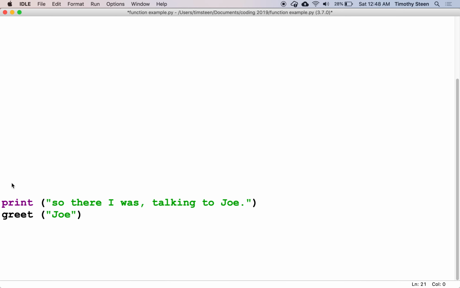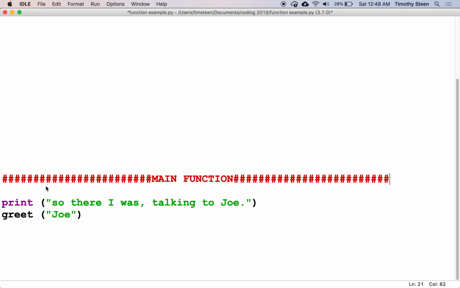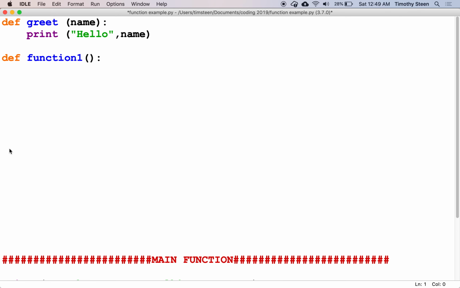I find that it might be really handy to put some comments. You might even call this part of it the main function, like the thing that runs first. And that's how a lot of programming languages think about functions, is that everything has a function. Even the main code is a function. It's just the one that runs right away. And then what you do is you think to yourself, the main code you want to be as small as possible. You just want it to run functions and let the functions do all the work. That's kind of a whole way of coding once you really get into functions.